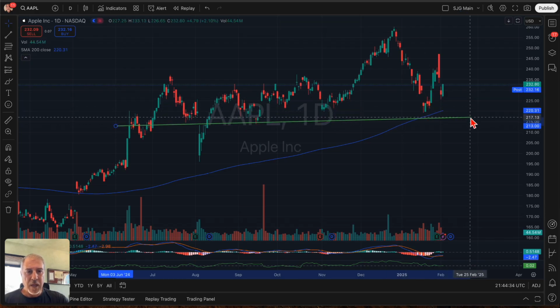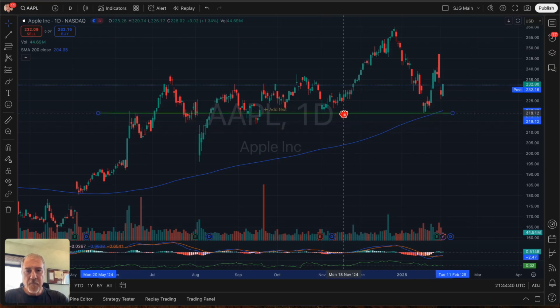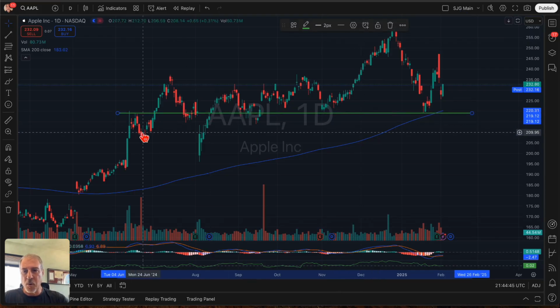So I might look at, if I hold my shift key here, that will make that line horizontal. And then I might look at somewhere right around in here being a general support and resistance line. It was resistance here, popped through here, then we fell back down, it became support. And when we're talking about these things, we're talking about the fact that these are general ranges. They're not necessarily very specific dollar amounts.